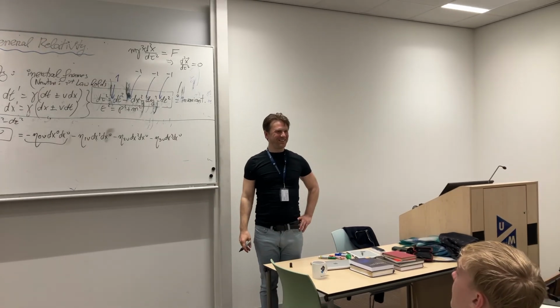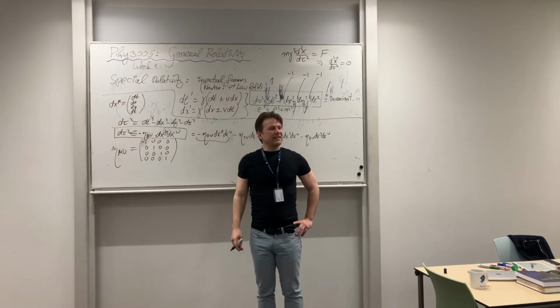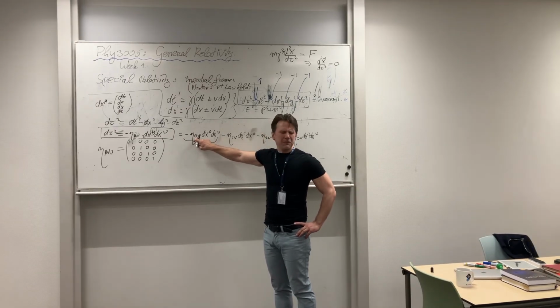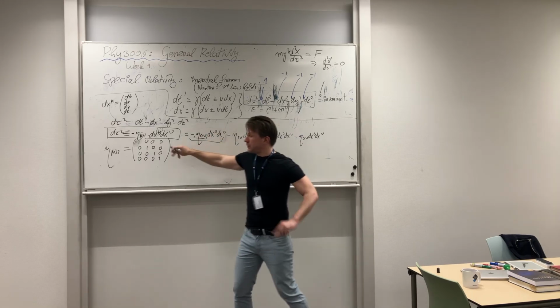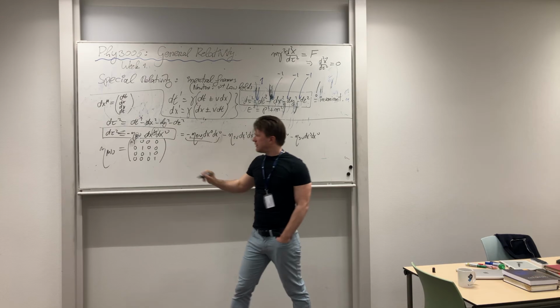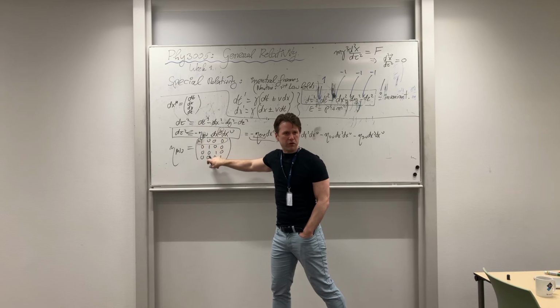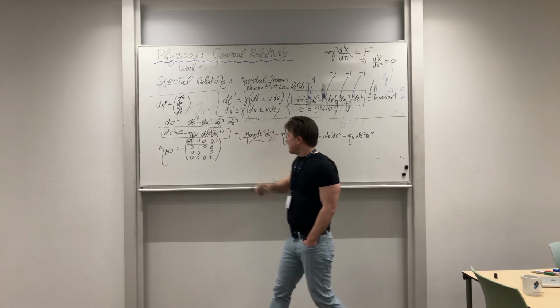Okay, that takes a while to write down, right? Unfortunately, it's not that bad in this case. Why? Well, if you want, you can write out all 16 combinations, but let's be a little bit more clever. Because this guy over here is this matrix, and the first index is 0. That means we're here: this is the 0th row, first row, second row, third row. Those are the mu's. And within each row, there are the 4 numbers. Those are the nu's.